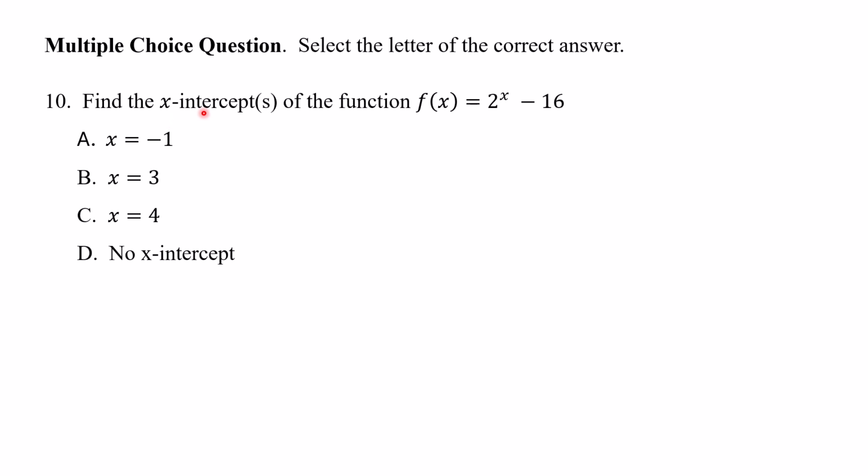Now the next question is finding the x-intercept or intercepts of this function, 2 to the x minus 16. So this function is an exponential equation, and to get the x-intercept, you set y equal to 0. So when y is equal to 0, we have 2 to the x minus 16 equal to 0, and then we will get an exponential equation. Since we have the base 2 and 16, and we know that we can change 16 with the base 2, let's just move 16 to the other side and change the 16 with the base 2, meaning we have 2 to the 4. These expressions are equal only if the powers are equal, so we will just equate them. So x is equal to 4, so the answer is letter C.